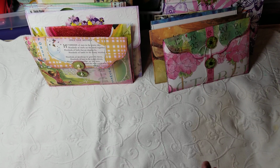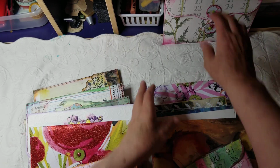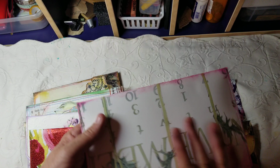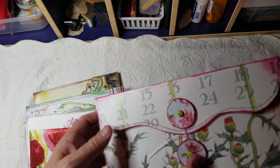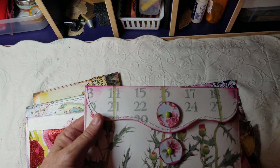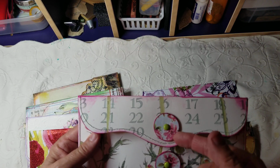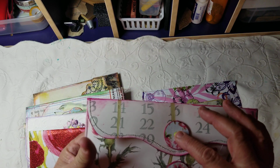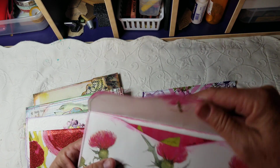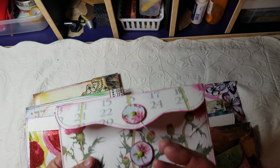But I did about 35 of these envelopes, and they have a little travel journal in them. I did some like this that were from a calendar, and I inked them and added a string closure on it. And I used beer mug coasters on this part with a brad. And then I made a nice little top to it and sewed around the edges. And that is how I made the other ones.